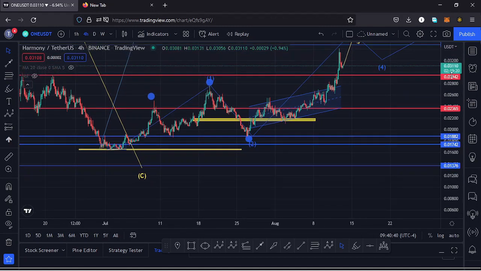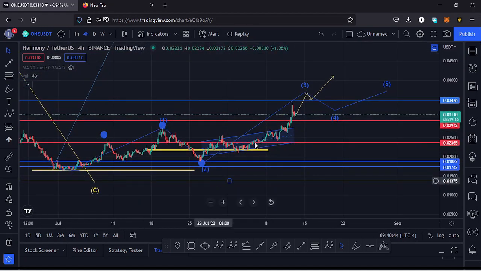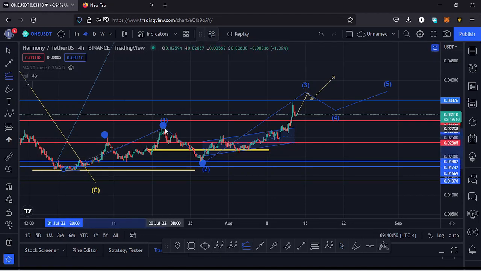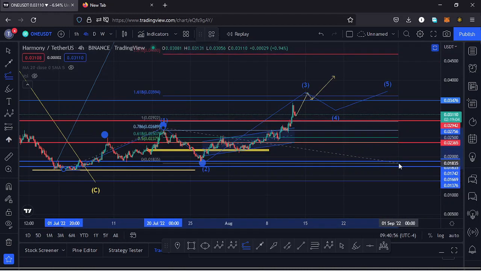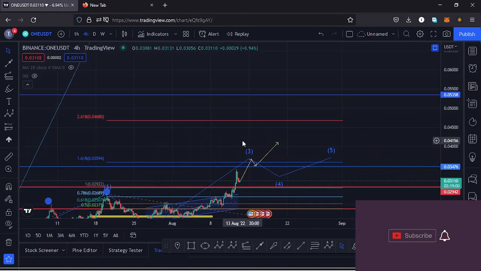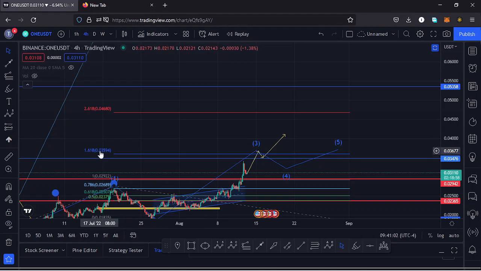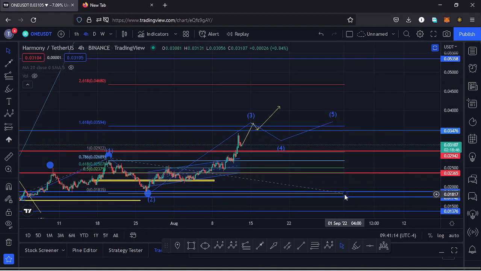And using a trend based Fibonacci, we can also get a target area of the third wave to the upper side. So using a trend based fib, connecting the low of the wave 1 to the high of the wave 1, then I drag the fibs to the low of the wave 2. That should give us a target area of that third wave to the upper side at around the $0.03594 mark, which is above this key area of resistance that I have right here on the charts.